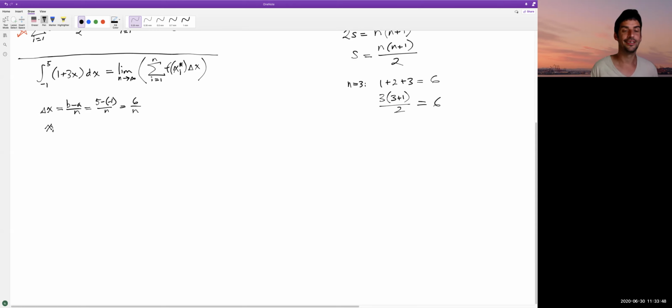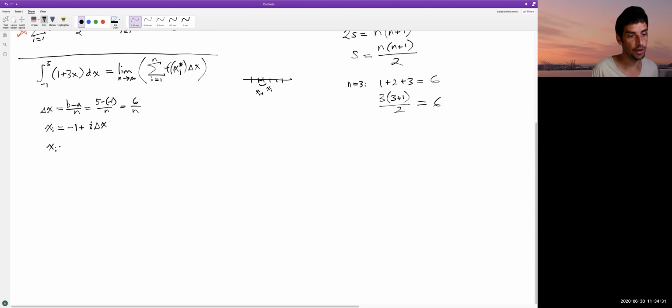x sub i star. Now remember what x sub i star is. x sub i star is any point when we divide up our interval, right? Any point between x sub i minus 1 and x sub i, if I pick any point in here, I call it a sample point in that interval, including the endpoints, then I can use that as the x sub i star. I'm going to stick with right endpoints. That's the one we've been using. That's the one I like the most. It's just easiest to formulate. Remember what our formula for this is. We take a, in this case it's -1, plus i times delta x.